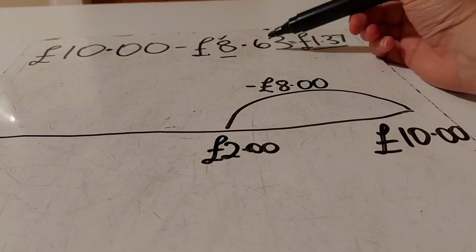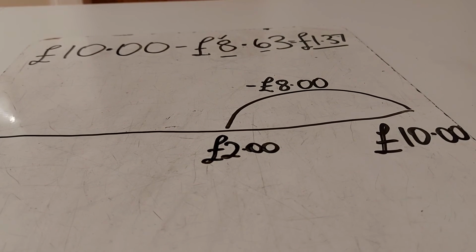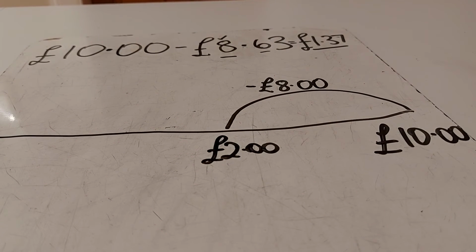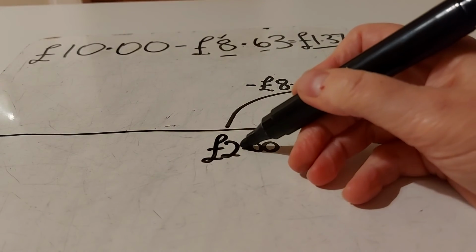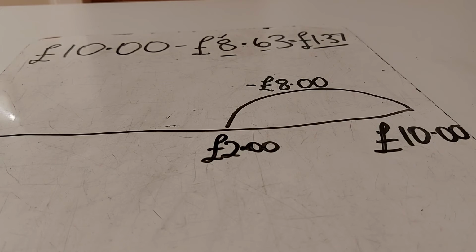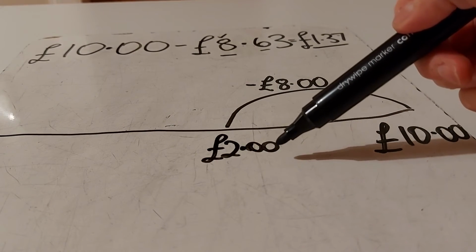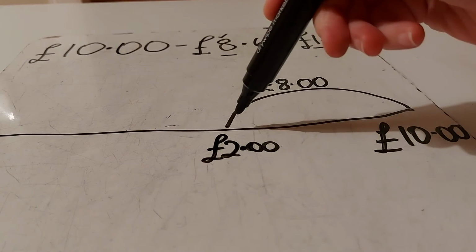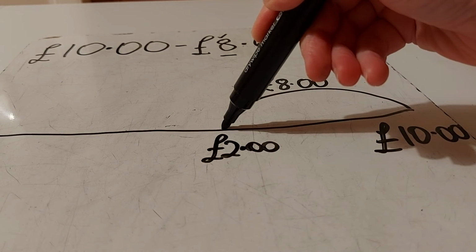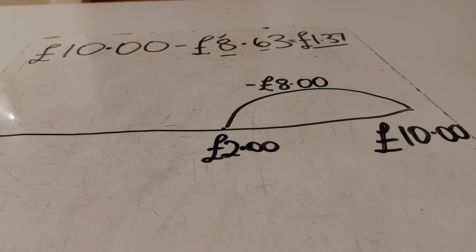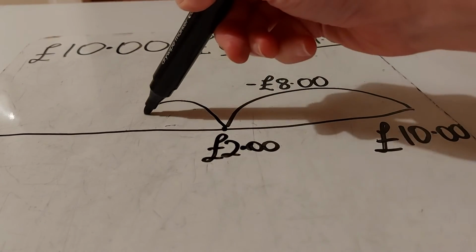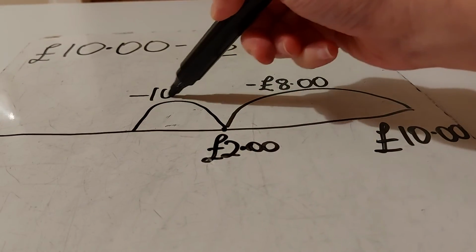Okay. Now, the next column is the 10 pences, and I've got to take away 60 pence. So that's quite tricky because I've got £2 here. Okay. Now some of you might be able to do that in your heads, which is fantastic. Some of you might be able to, as I say, take away the 60 pence from the £2. But I'm going to do it in a little hop first of all. Instead of taking away 6 tens, which is 60 pence, I'm just going to do a wee smaller hop, and I'm going to take away 10 pence.